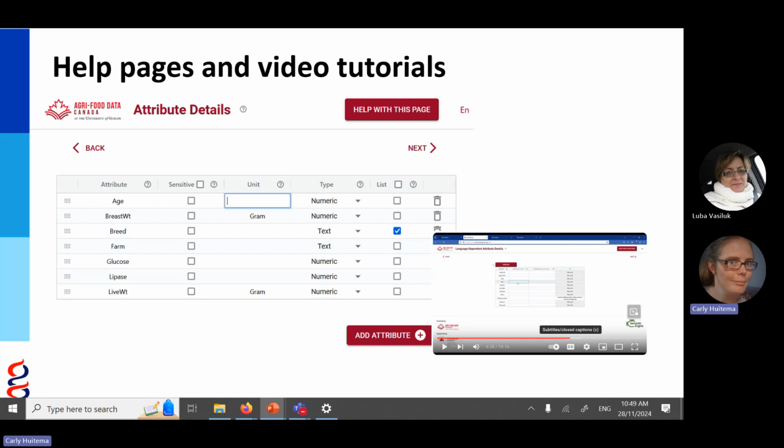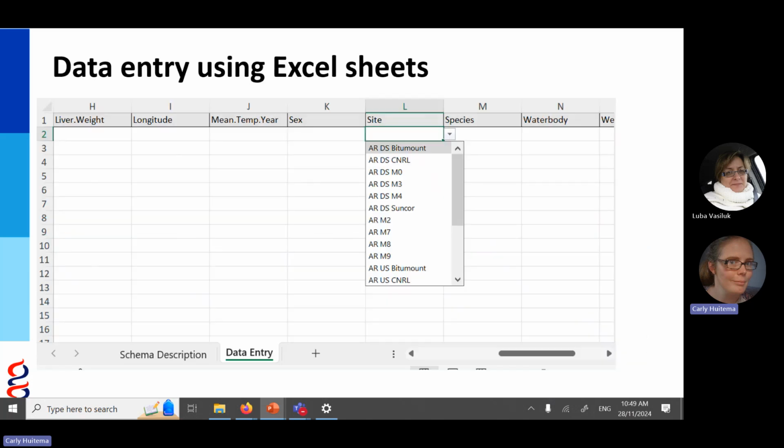Like I said, it's full of help pages and video tutorials. This is an example of how you would be prompted through a graphical user interface to start adding units to your data and describing what kind of data type it is. And then the critical point that we wanted to address when we were building the tool, from the feedback that we were getting, is: after you've written your schema, how do you reuse your schema?